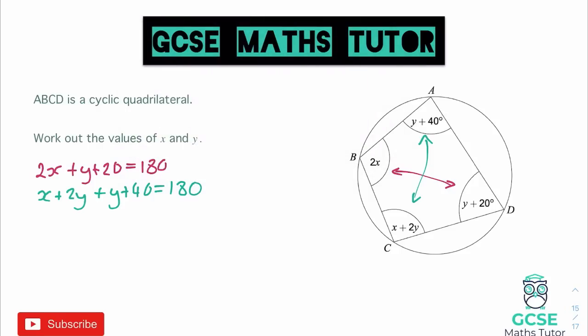Now if we can tidy these up, then we can approach them just like normal simultaneous equations. So the one at the top is already relatively okay, we've got the 2x and y, we just need to minus 20 to the other side. So that would be 2x add y, that's going to equal 160, and there's our first equation. For the next one we do have to tidy up this 2y and this 1y, and also we want to minus 40 to the other side. So if I do that in one step, that would be 1x plus—which is now 3y—and that's going to equal 140. And there we go, we have formed our simultaneous equations.